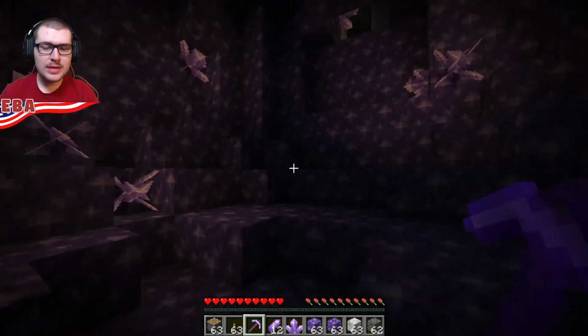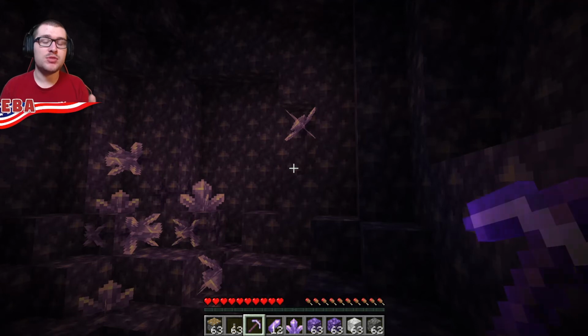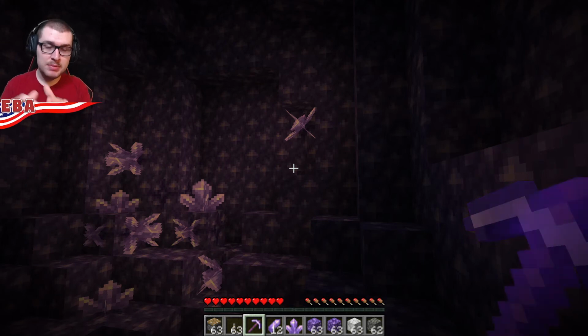So they said the reason they're doing this is so that they'll try to force you to build farms other places, like how you would build a farm built around a mob spawner. They want you to build a farm built around where the budding amethyst generates inside a particular geode.